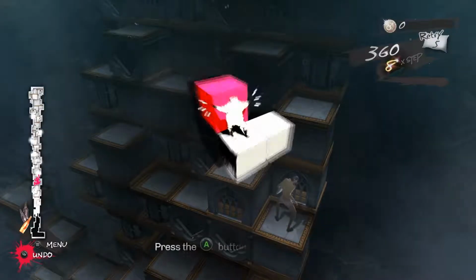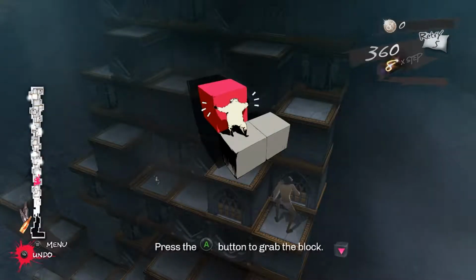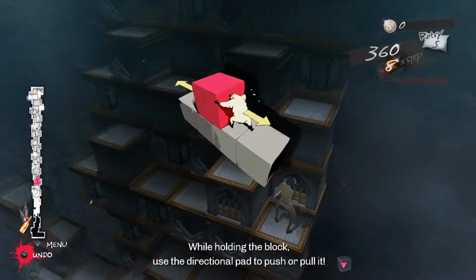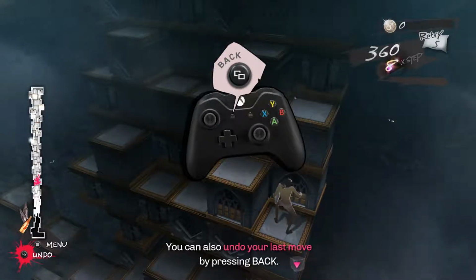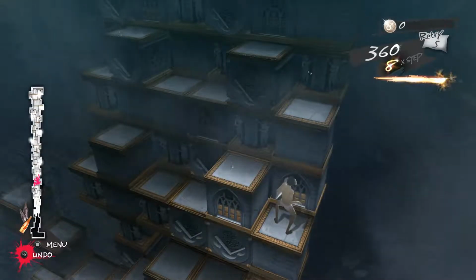Good question. Press the A button to grab the block. While holding the block, use the directional pad to push or pull it. Okay. You can also undo your last move by pressing back. Use it to give yourself a second chance. Alright. Seems easy enough.